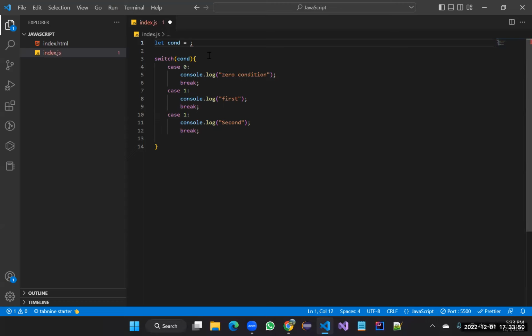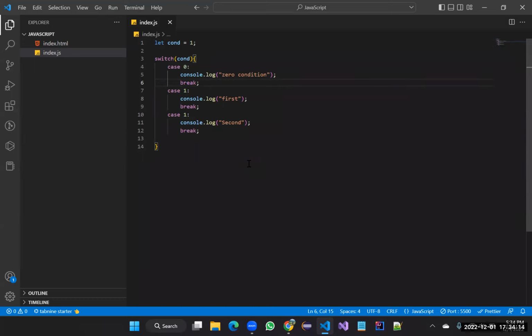If you type 1, instead of if else, you can use the switch for multiple conditions. Based on the input, it'll check whether the case matches the condition, and it'll output the result. So this is the simple usage of the switch condition.